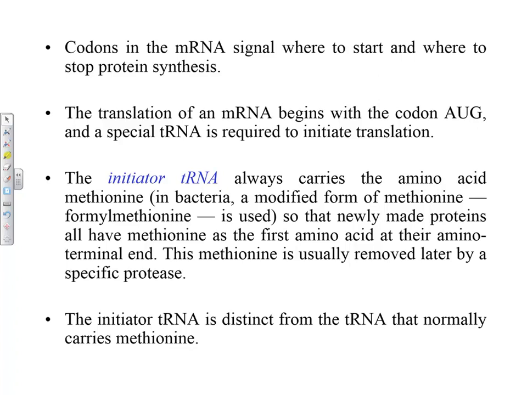Again, a protease is basically an enzyme that disintegrates proteins. It'll chew up proteins, break the peptide bonds and produce the constituent amino acids. The initiator tRNA is distinct from the tRNA that normally carries methionine. It's a little bit different, and it has the capability to bind the small ribosomal unit, as I will show in the next picture.